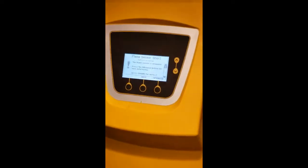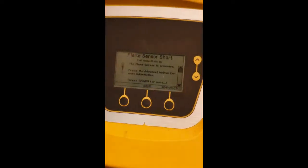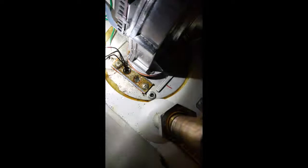I came down here this morning and I've got a flame sensor short error on my A.O. Smith hot water heater. I turned the valves off because I had to run and take care of something. What I found was water all sitting in this top section — water sitting here, don't know why. I'm convinced I might have an issue with the tank giving way. I have water dripping out of the intake line right here. We're gonna take this whole thing apart — a little bit of water on the floor — and see if this tank is shot.